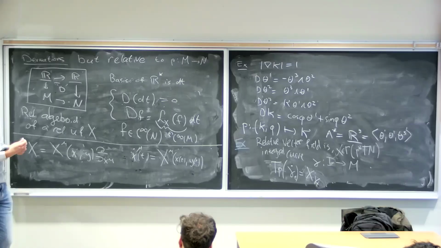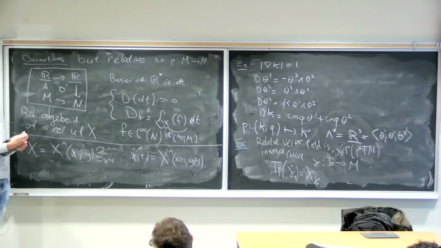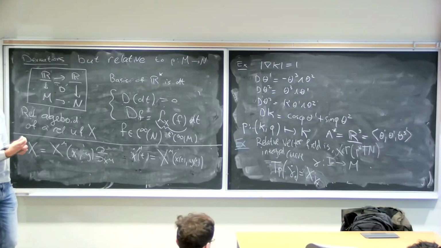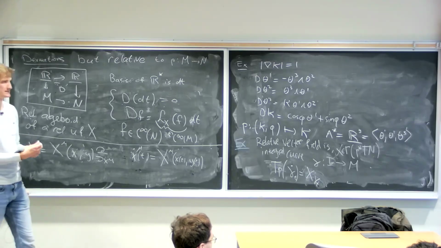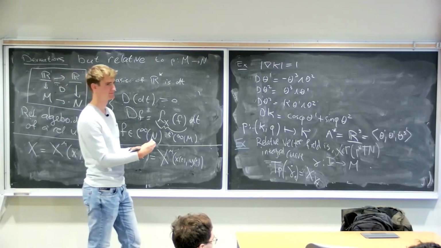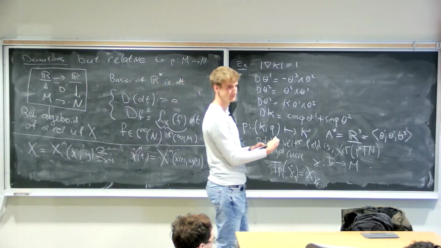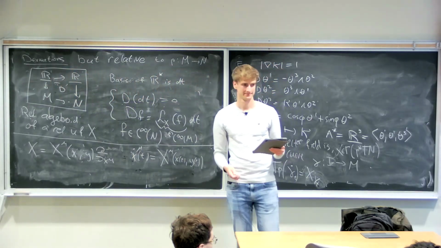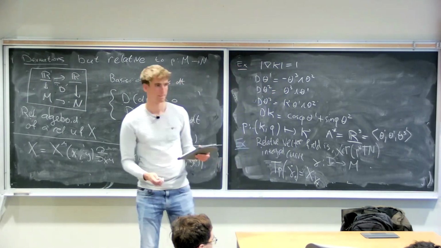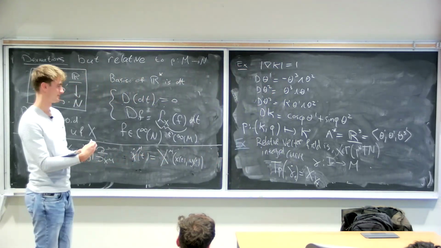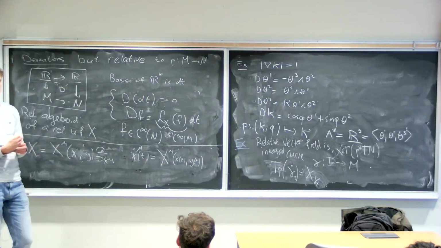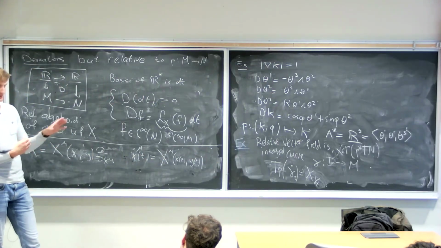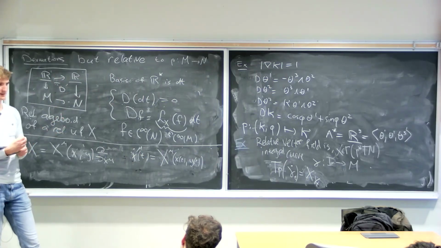What's the relationship between these relative algebroids or relative vector fields and the theory of connections? If I take a principal bundle and I choose a connection, in that case, the pullback tangent bundle actually is embedded inside the tangent bundle of the total space. What's the relationship between this and connections? I'm going to talk about the structure of relative derivations, and then I can comment on it as a splitting.